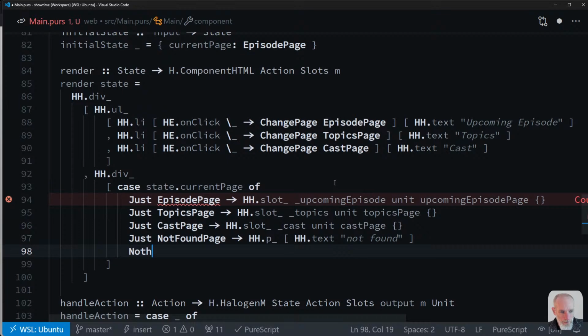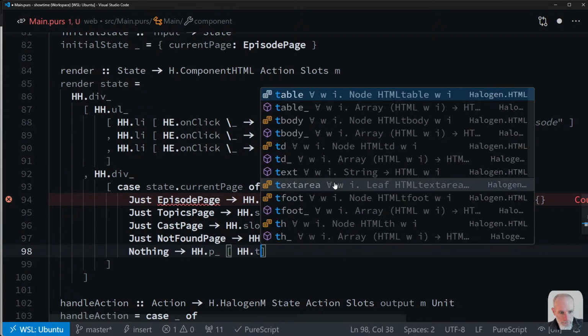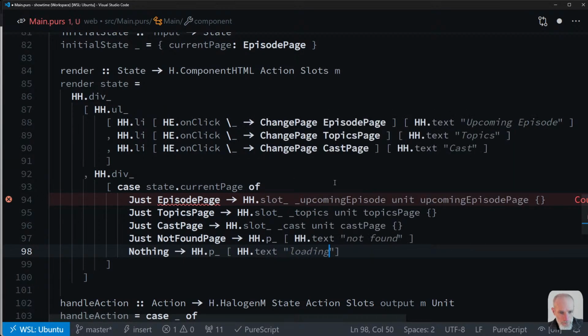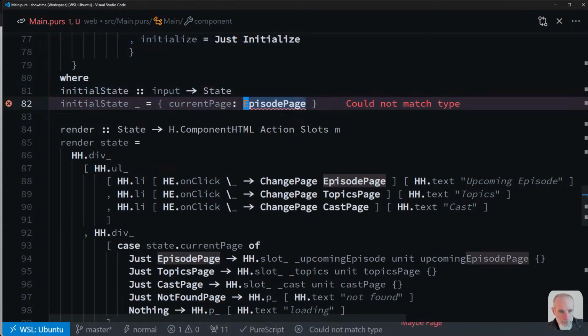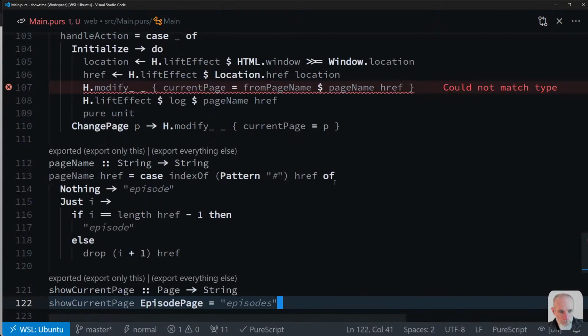And then we need the nothing case. And in that case, we'll just say h.text loading, which might flash briefly. Don't know. Okay, and an initial state, we will change to be nothing. And we've got one more error somewhere here.